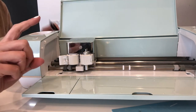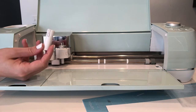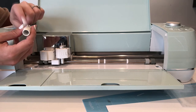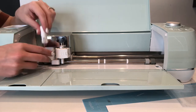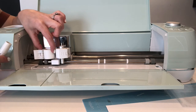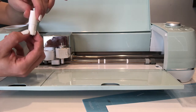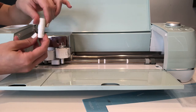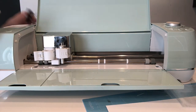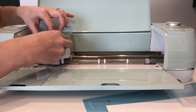Once you have that ready, you're going to drop your tool into Clamp A just as you normally would. One thing to note first: you will have to take the existing piece out of Clamp A — that's the adapter for the Cricut markers, which comes already installed in your machine. To remove it, secure the machine piece with one hand so you don't put unnecessary strain on it, then squeeze the bottom slightly and push up — you'll be able to pull it out pretty easily. Then replace it with your Zoom tool.